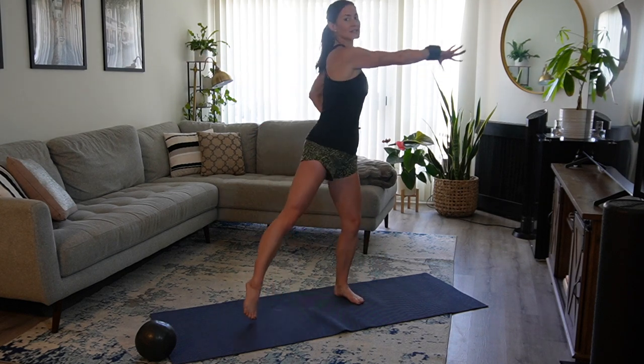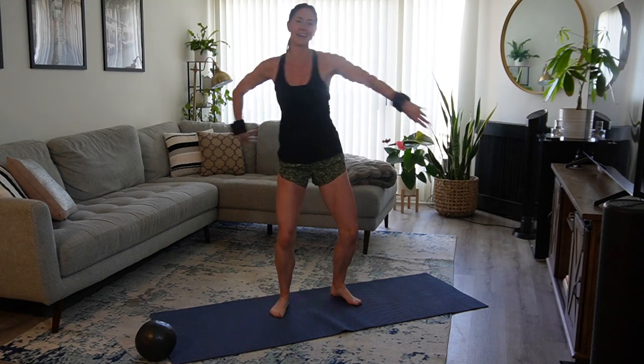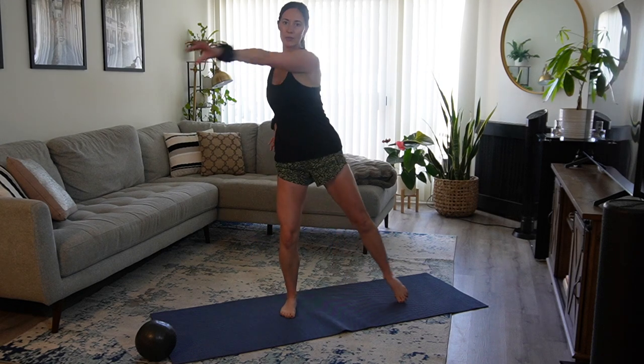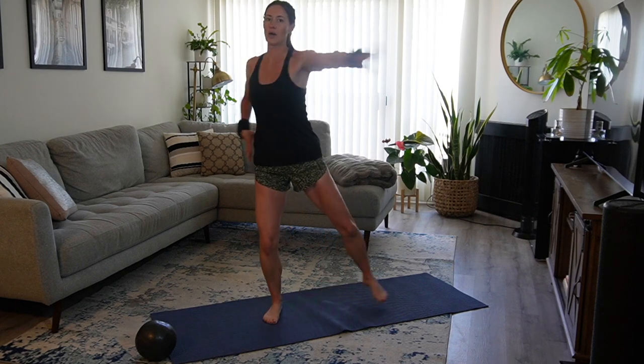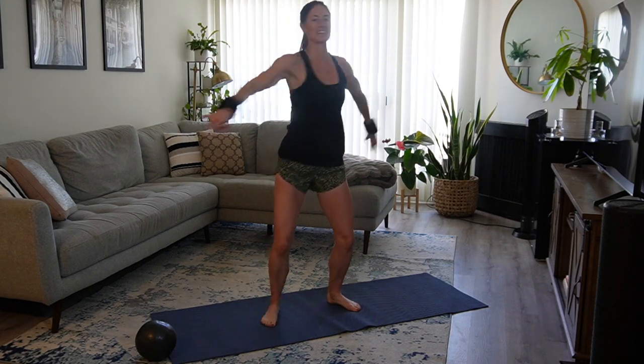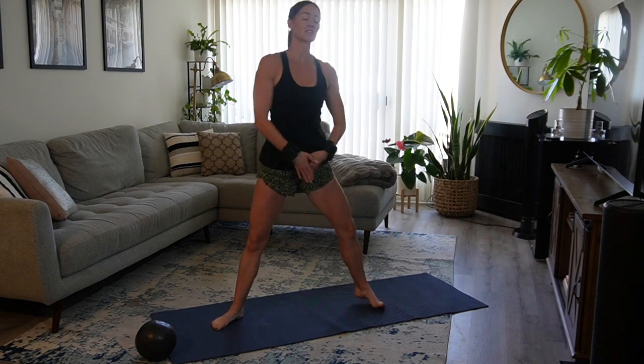Starting to get the body nice and loose. Strength and Pilates today. Four, three, two, one, and one. Good. Nice wide stance.